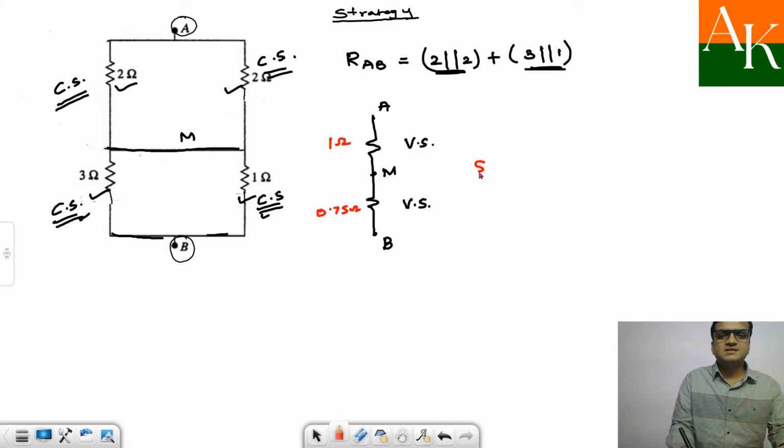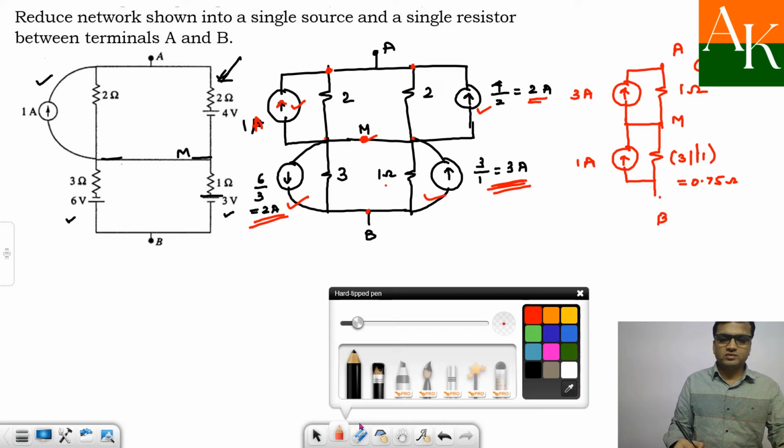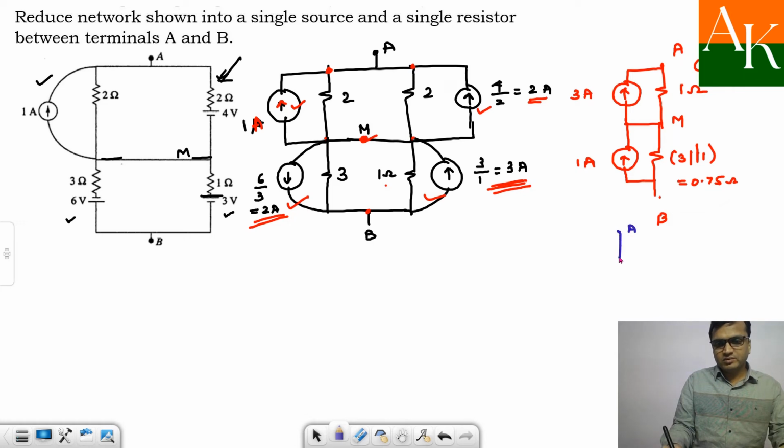are connected in series, and for series connection I prefer voltage sources. So are there voltage sources present over here? No. So again you have to go for the source transformation. The next step will be: there will be terminal A, you will have 1 ohm resistance, and you will do a conversion of this one, and this will give me 3 volt over here. Why 3 volt? Because I into R, I will get 3 volt. I have reached point M.